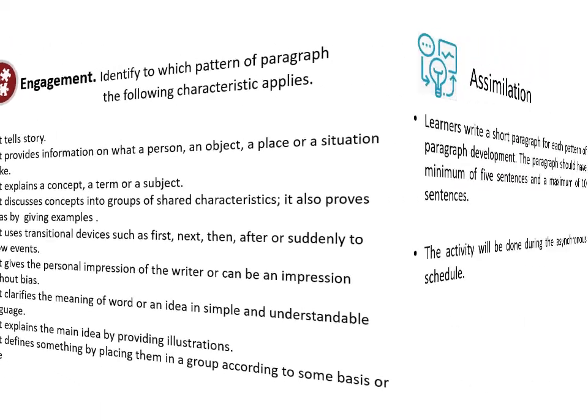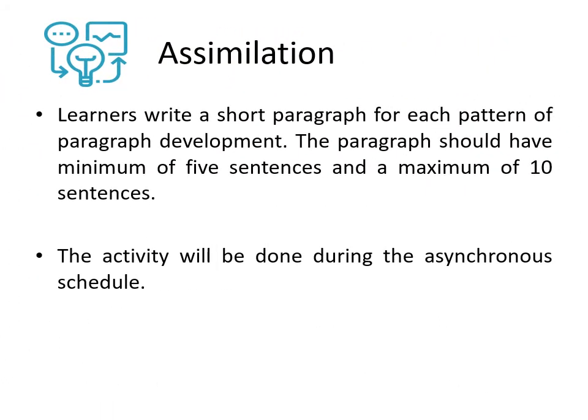Okay, so guys, for our assimilation activities for week number 1, you just have to write a short paragraph of each pattern of development. Again, narration, description, definition, exemplification, and classification based on the topic that was written on our learner's packet. Again, you have to go to the learner's packet, read which topic you need to write into. But take note, you have to make use of the pattern that we talked about today. Alright? I hope everything is clear with you guys.